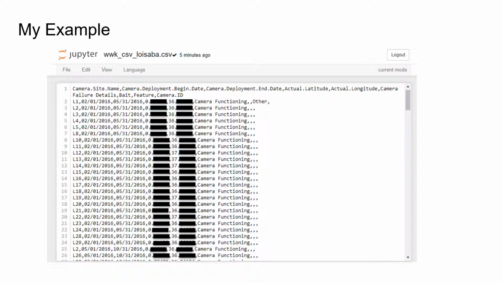Here's one example of me using Pandas. This is a CSV that I've been working with at the zoo, the San Diego Zoo, to upload it into the eMammal and Wildlife Insights platform. So as you can see, this CSV has a lot of information and actually goes for 220 rows.